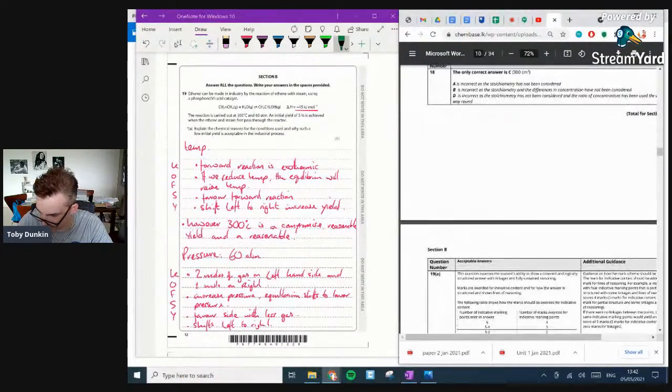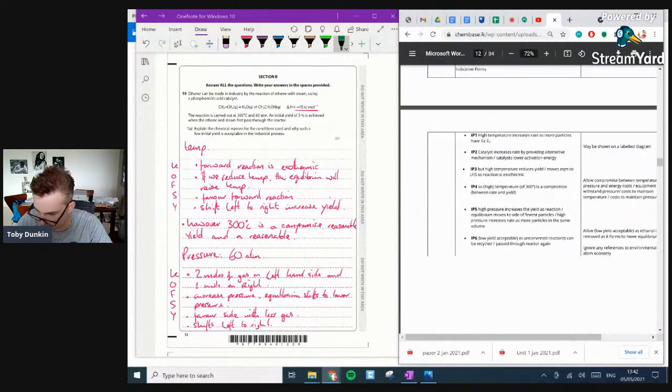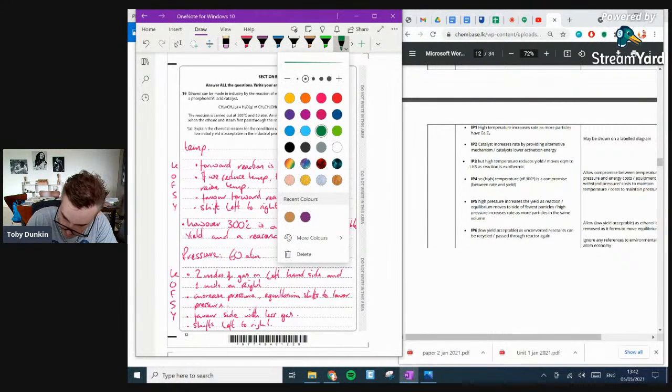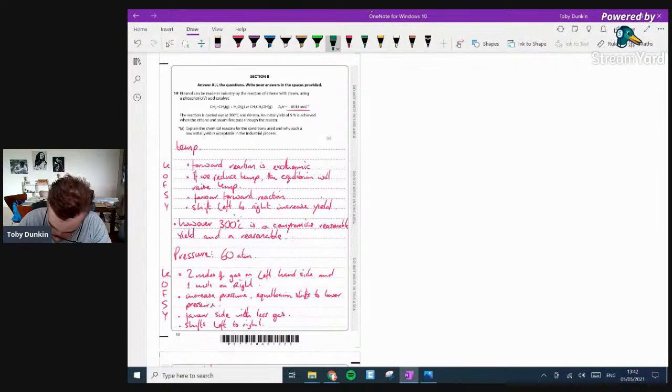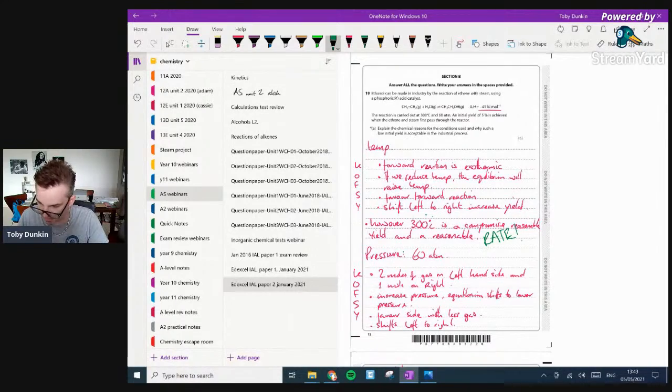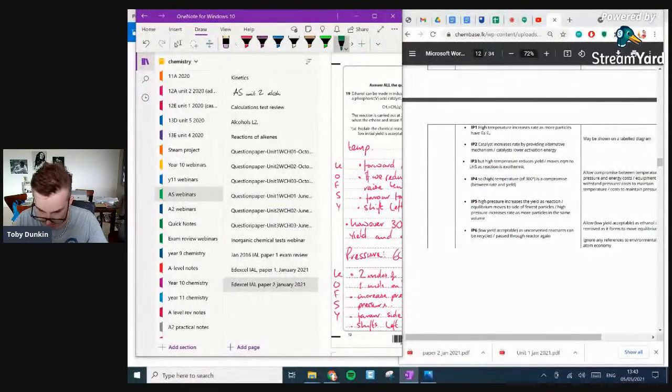Okay, on this grim question. I don't want to spend my time marking this. High temperatures increase the rate since more particles have the activation energy. However, the compromise, reasonable yield and a reasonable rate. I didn't write the word rate in. I didn't actually write the word rate. Look. Oh, come on, laptop. It's really struggling, folks. Try writing down the actual answer, Tobe. Plus reasonable yield, and then just gave up. Nice one. Idiot.